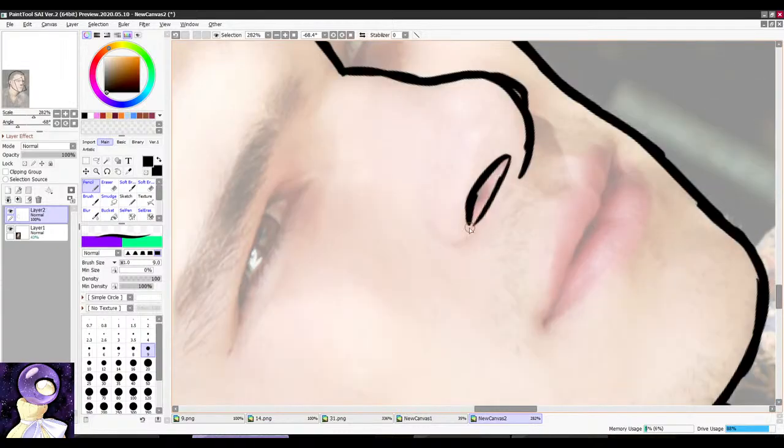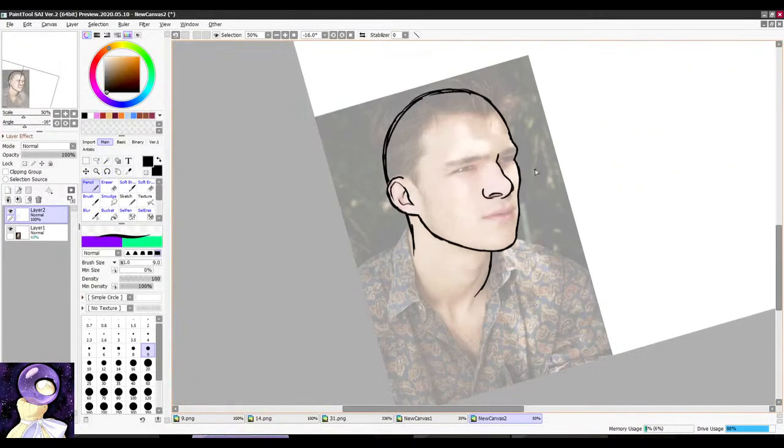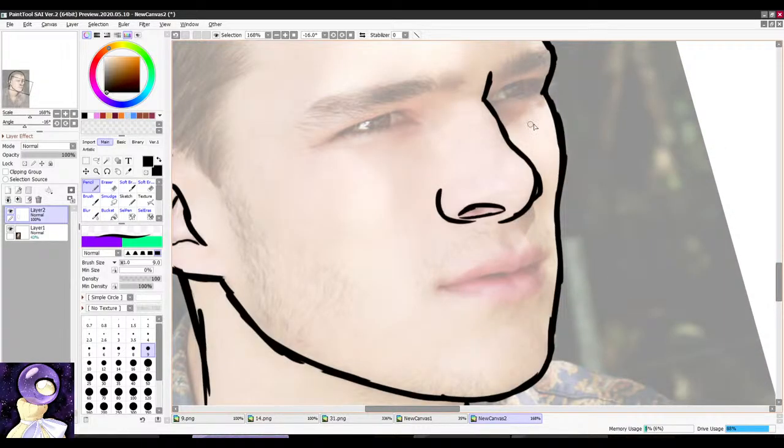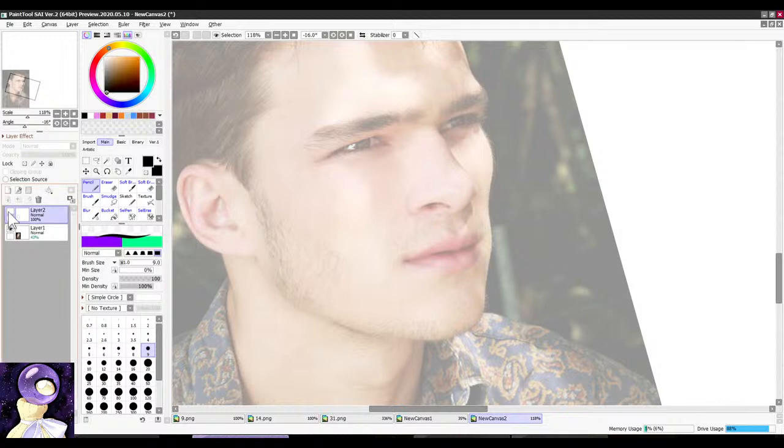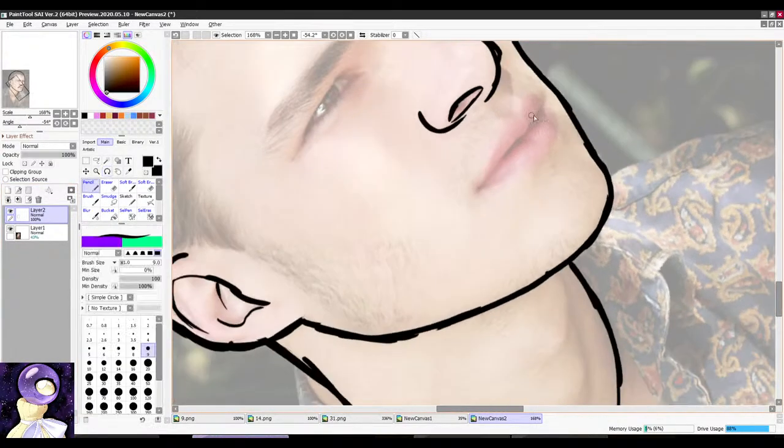And I would never draw the nostrils either. See, everything looks so much bigger when you draw thick outlines on it. The nose looks so normal here, but then you draw it cartoony and it's like, oh, that's a big nose. That's why I never do it.